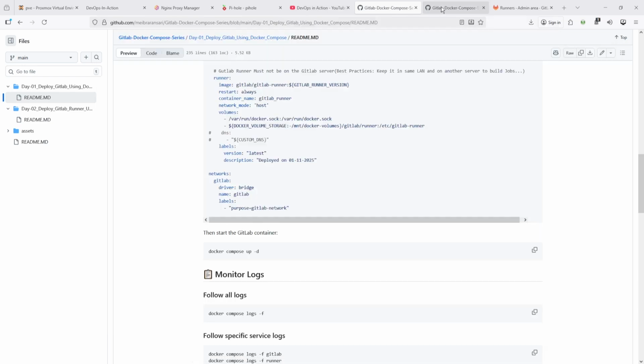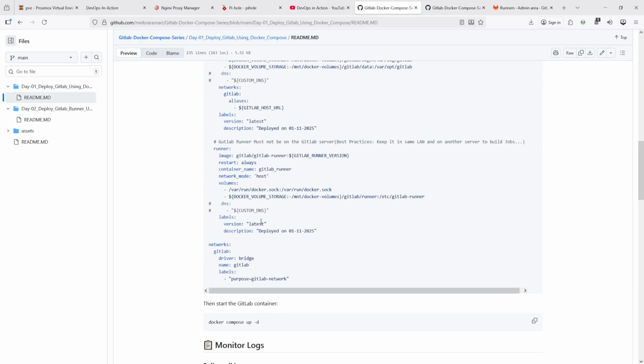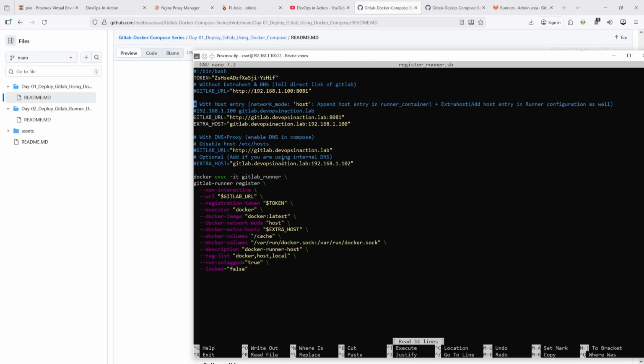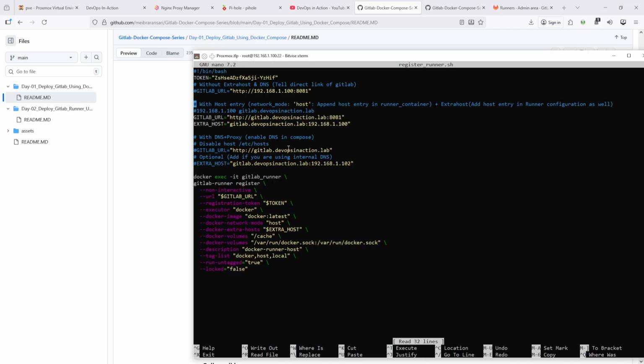I am using this Docker Compose of the runner with network mode host. So network mode host shares, or you can say uses, the same hosts file of the host inside the container. So when you go inside the container of your runner, you can see this kind of entry is present there.